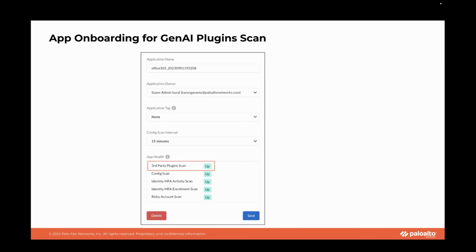Right? If you already have this app onboarded, you may have to re-authenticate. Once you re-authenticate, you will see this third-party plugin scan. Then this plugin scan is enabled. And as part of that plugin scan, we scan for GenAI apps, and then we provide the GenAI category for you to filter and see those plugins installed.